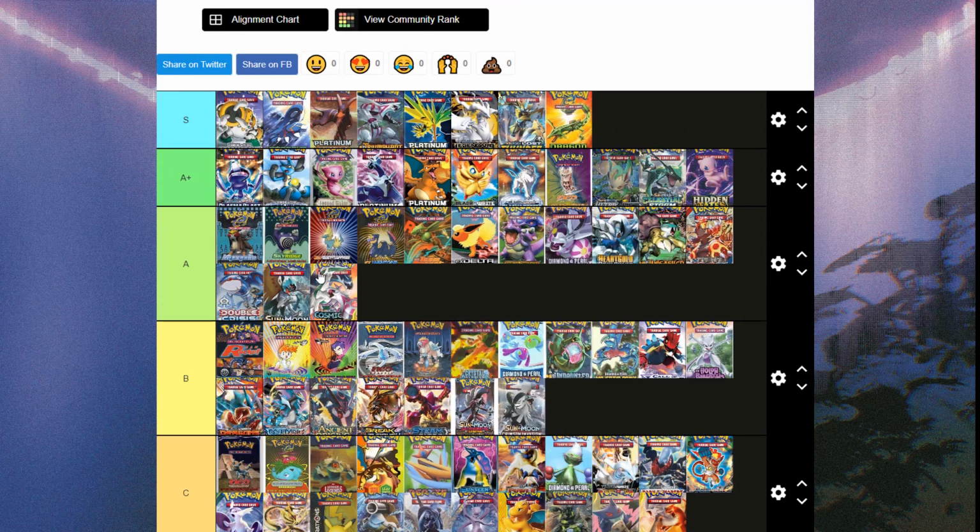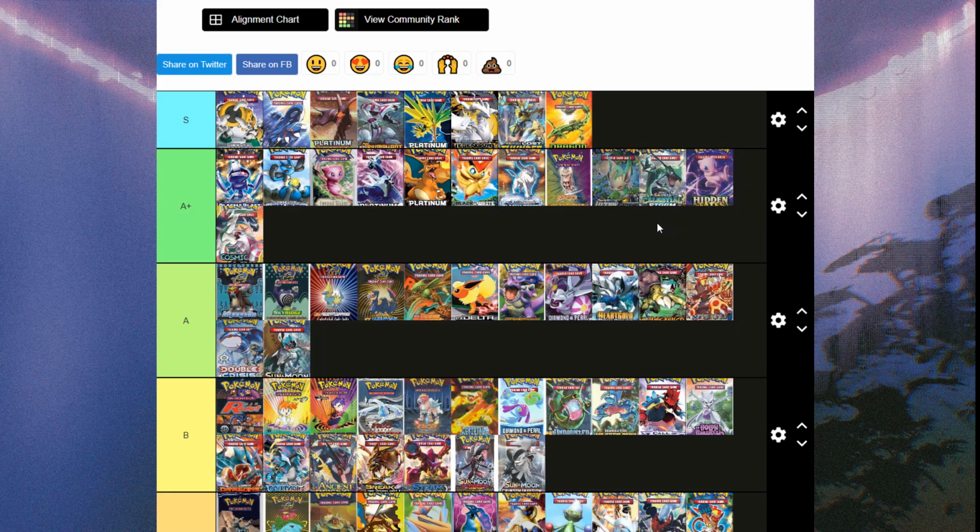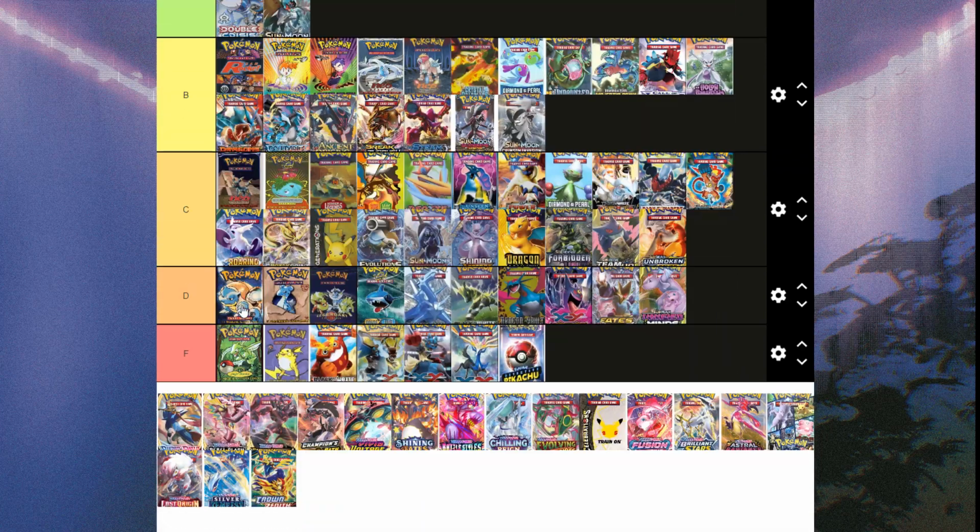So honestly, I have to give it A tier because its collectability was just so good. A+ tier because its collectability was so good that it makes up for its faults in playability, but it didn't really ruin the meta so much as the meta was already destroyed by this point.